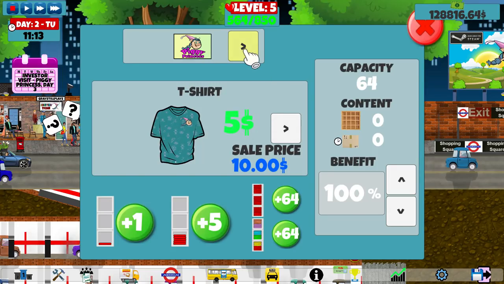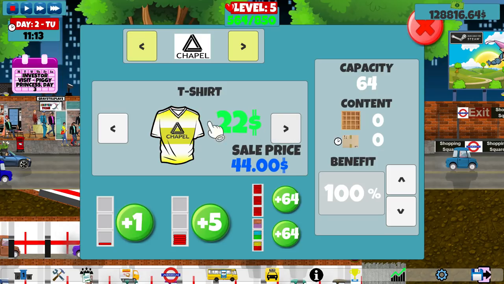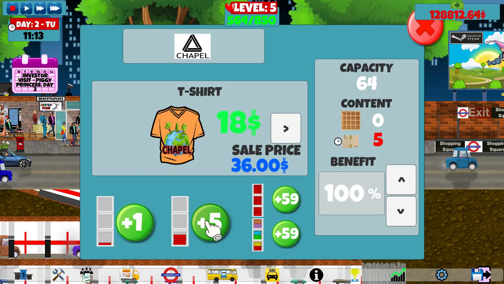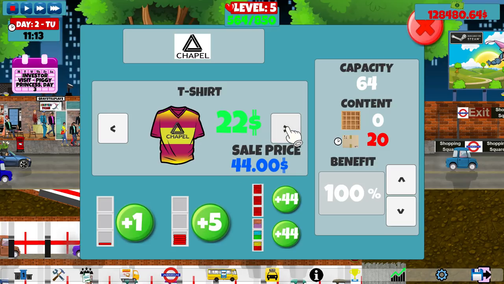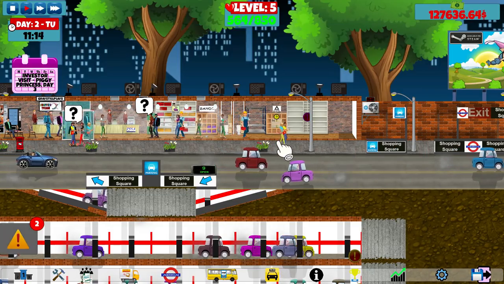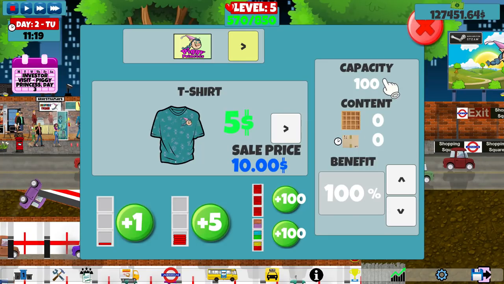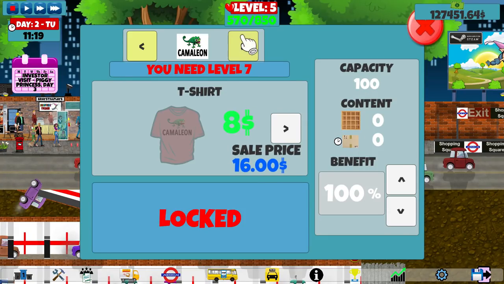Let's go ahead and start putting in some new... Oh, we got a new brand over here. We got Calcis Tline Chapel. Ooh, this is some upscale brands. Oh, look at this. Got a little planet over here. Oh, I like that. Let's do some of those because they look pretty sweet. Do a couple of these. We got all kinds over here. Oh, yeah. Well, I want 10 of those. 10 of these, too, because why not? Yep, sure. 10 of those. A couple more. Some pink ones as well. And we got 4 spaces left, so I'm going to fill it up with the rest of these. Now, I think also, yeah, we have 100 capacity over here. So we've got them.